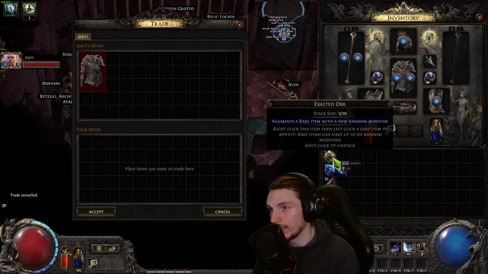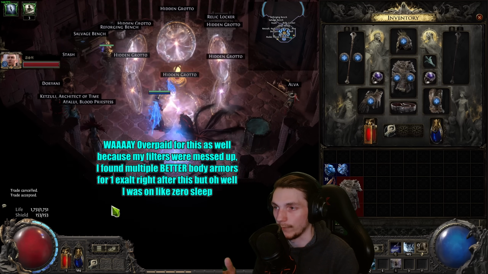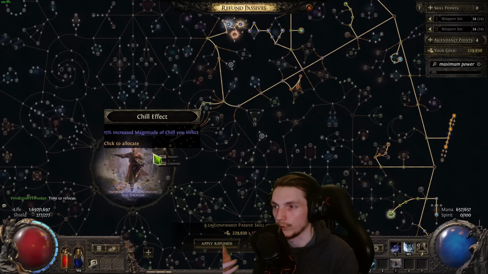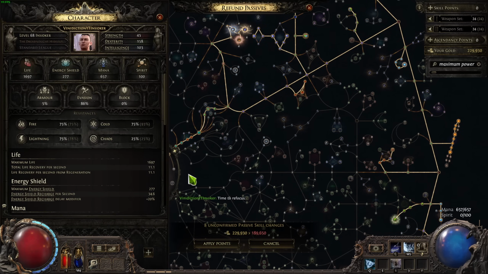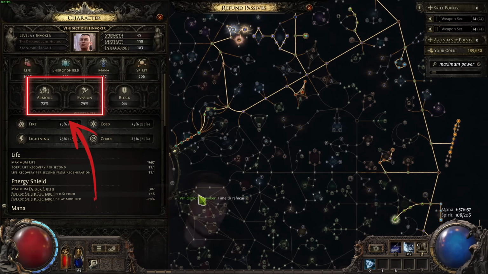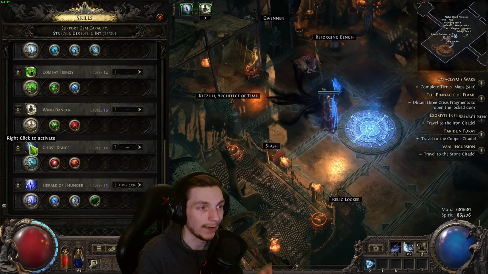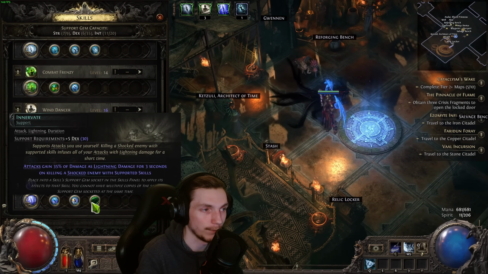Finally, we got a really nice chest piece, but unfortunately we definitely overpaid for this one. I immediately was searching a little bit more afterwards and found chest pieces that were even better than this one for just 1 Exalted Orb. Now that we respec our Ascendancy, which gave us a ton of extra spirit and a ton of armor rating, it was time to finally hit some maps.